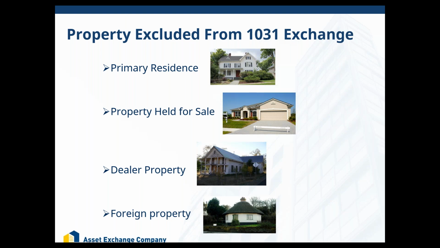Here's the MLS listing showing it for fair market value rent. Here's the day I showed it to that potential renter. Here's the credit check I ran on that potential renter. All of that type of stuff is going to be what? It's going to be their backup, their proof that their intent was to hold the property for investment and not for sale. Okay, but again, remember everybody, if you buy a property today and however long it takes for you to fix it up, when it's completed, if you turn around and sell it, you can't do 1031 exchanges on those types of properties. All right.